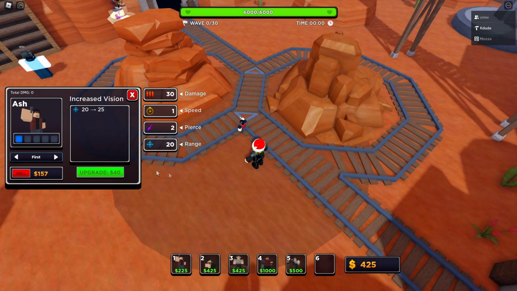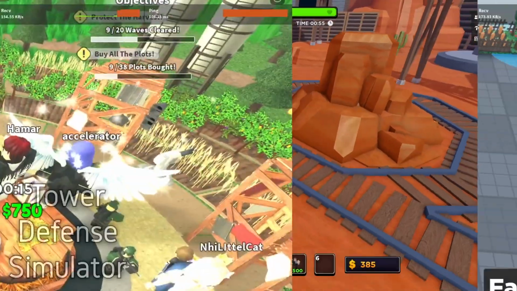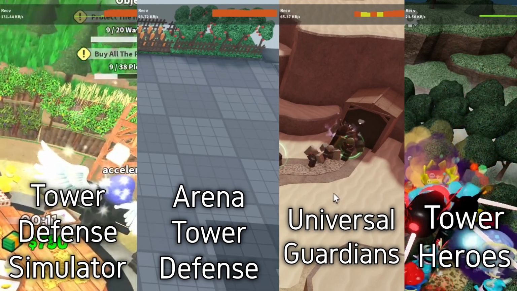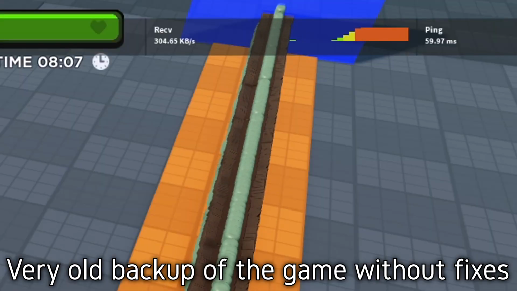So enemy performance was already really good, but there was one problem, and that was that the receiving data was a little high. A few other games I tried have around 200 to 300 kilobytes receiving max. Sometimes they're a lot lower as well, but it just depends on how many enemies are on screen. But with 500 enemies and nothing else going on, we were hitting about 300 kilobytes.